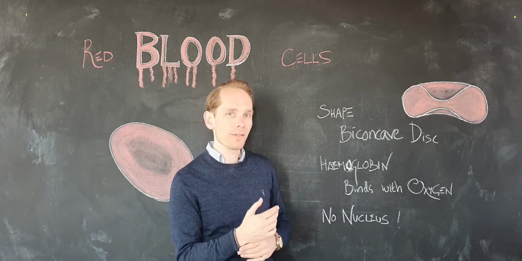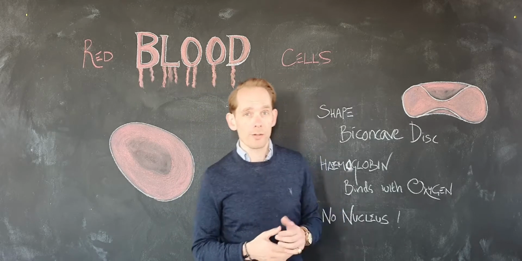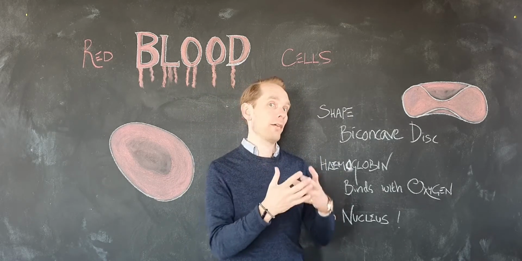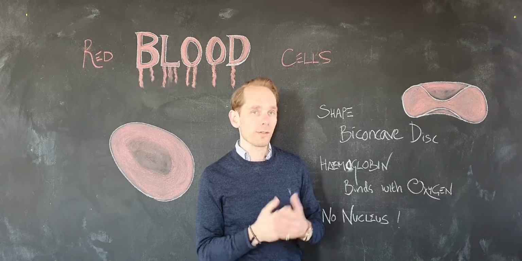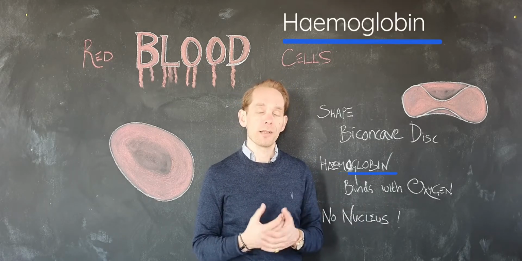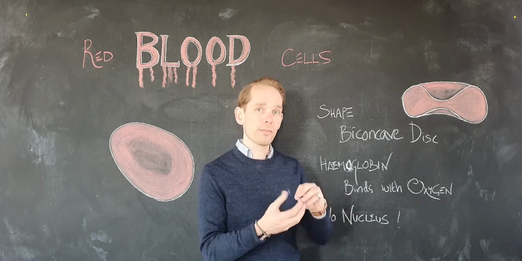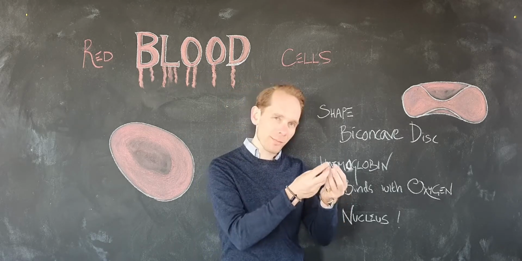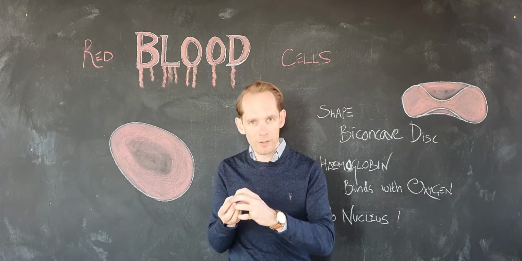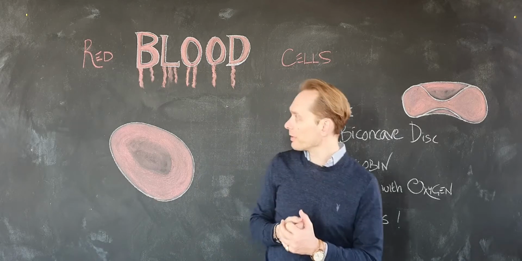Other adaptations of the cell, well, they have no nucleus, which is pretty unusual for cells in your body, but this allows them to be smaller because it's not using space, and they contain hemoglobin. Now, hemoglobin is a compound of iron which bonds with oxygen, but it makes a kind of a weak bond. That means it can pick up oxygen in your lungs, but can have oxygen taken away quite easily at the cells. So those are the adaptations of the red blood cell for their function.